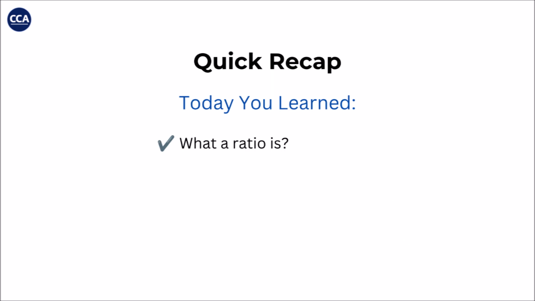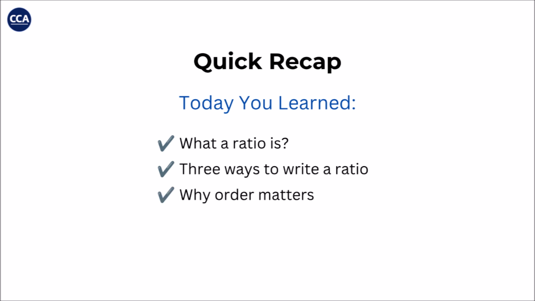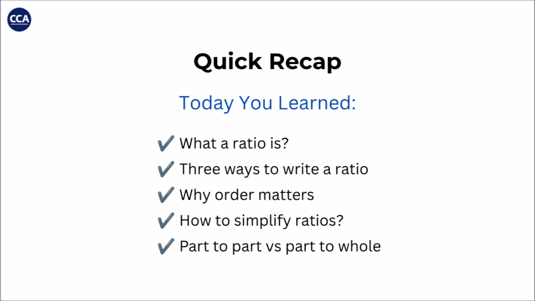So, today you learned what a ratio is and how it compares quantities. You learned the 3 ways to write a ratio, words, colon, and fraction form. You learned why order matters and how to simplify ratios using the highest common factor. You learned the difference between part to part and part to whole ratios. And you solved 3-part ratio problems by finding the value of 1 part first.